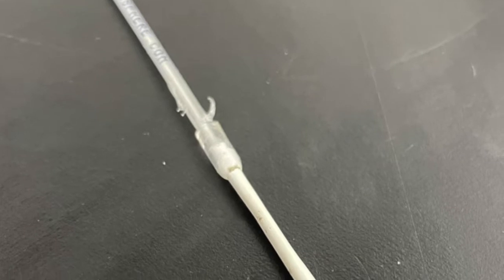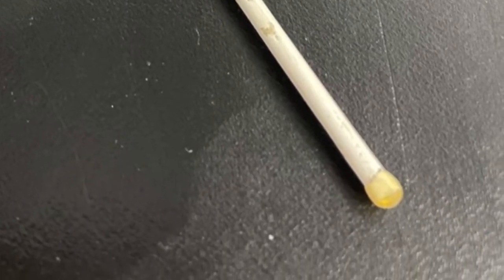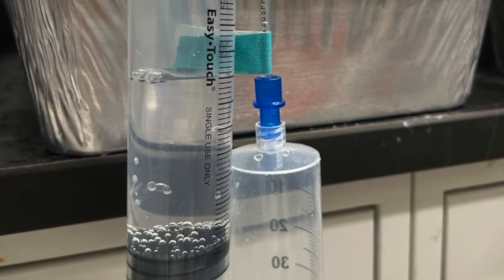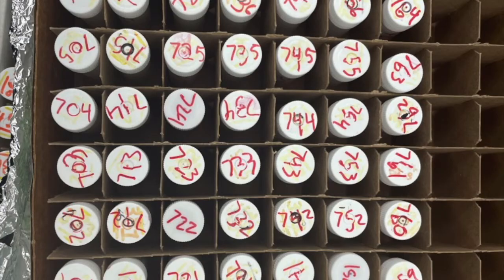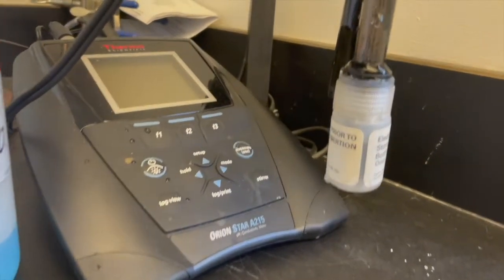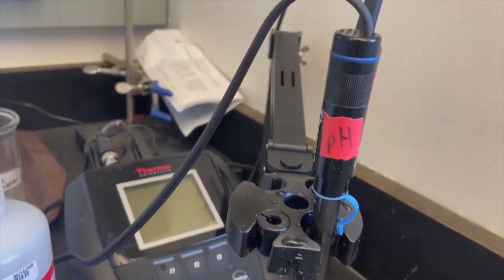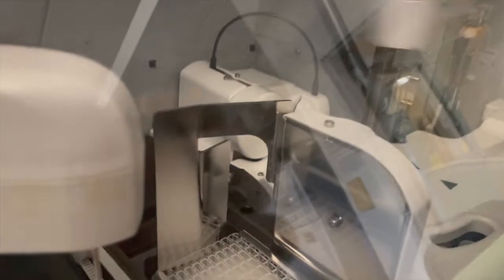A lysimeter is a thin tube with pores that gets inserted into the soil to take the pore water measurement. A syringe is used to sample the water in the soil, sucking the water out with the lysimeter acting like a straw. These water samples are then analyzed for different characteristics, such as pH, iron, and sulfide content. The pH samples are analyzed using a benchtop pH meter such as this. Here, the probe on the end causes an electrochemical reaction with the water, and the reaction gives us information about pH.